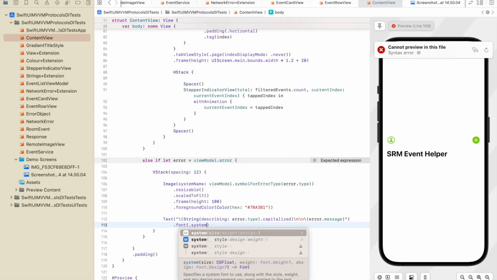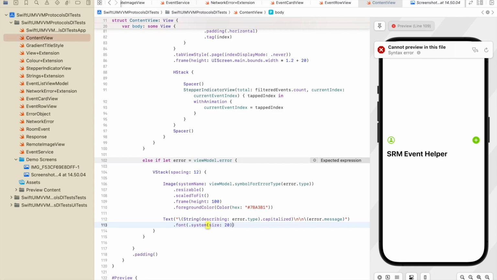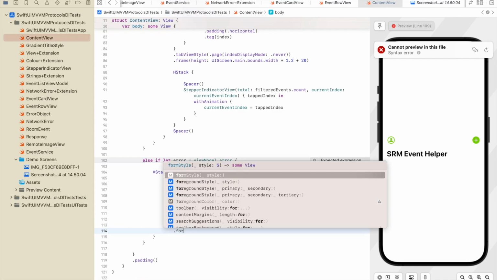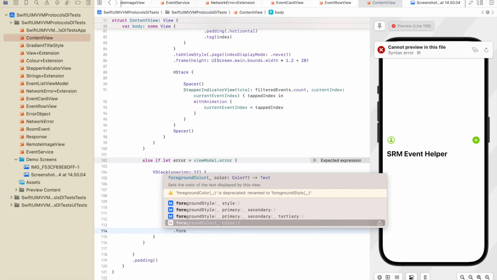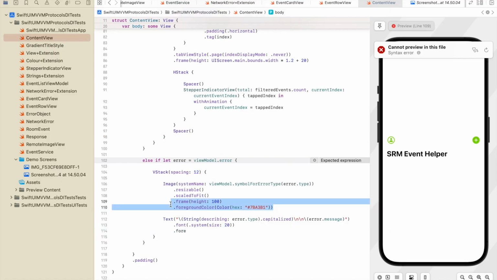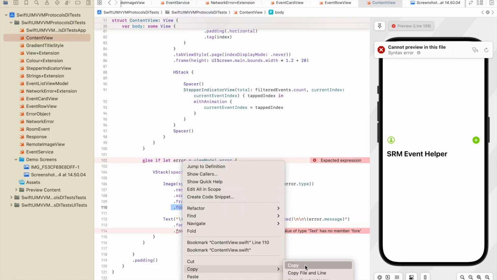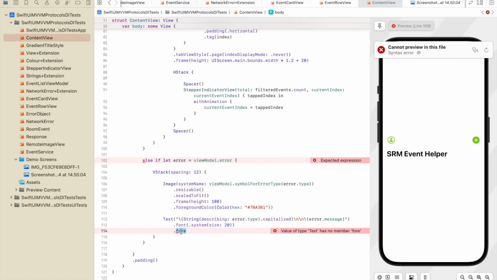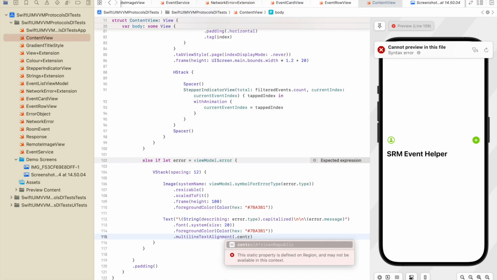Font.system size 20. Foreground color, similar to what we've done previously in this line. So I just copy and paste it. And then the actual text needs to be multi-line, with multi-line text alignment centered.